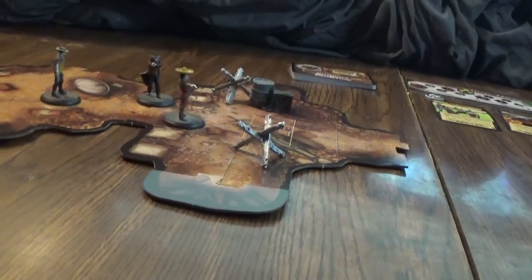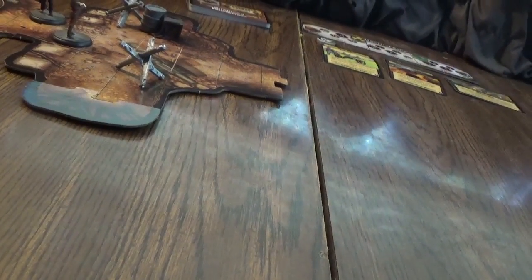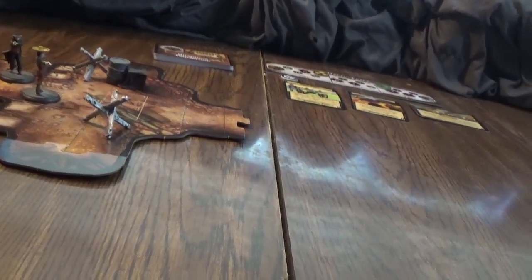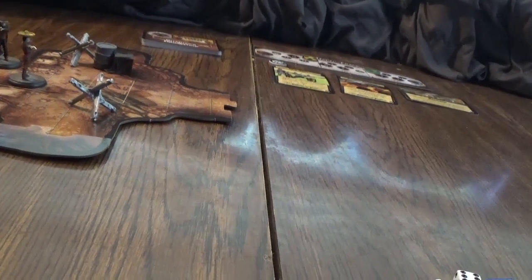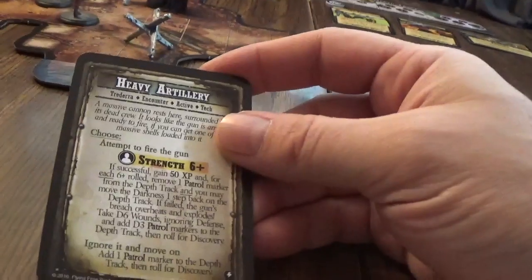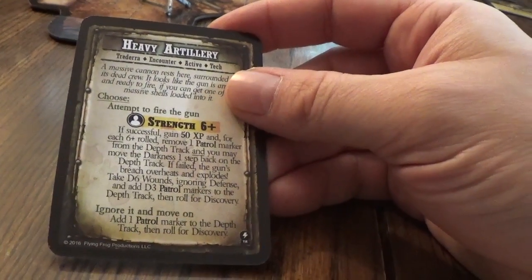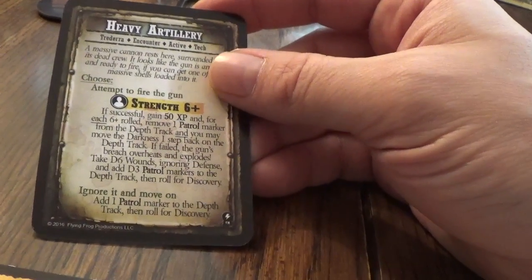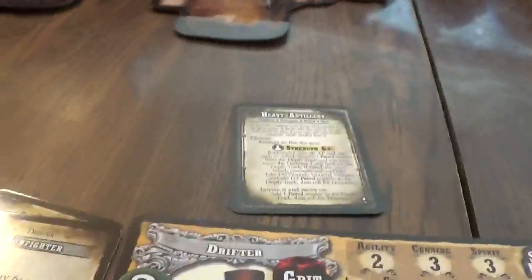And let's see, we're having heavy artillery. Let's see what this encounter is about here. Alright. A massive cannon rests here, surrounded by its dead crew. It looks like the gun is armed and ready to fire if you can get one of those massive shells loaded into it. We can attempt to fire the gun. That's a strength 6. Ignore it, move on, add 1 patrol marker to the depth track, then roll for discovery. We're gonna have to move on.